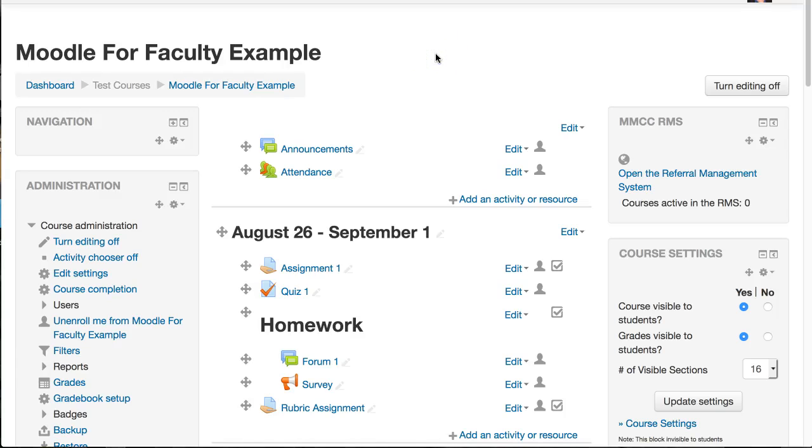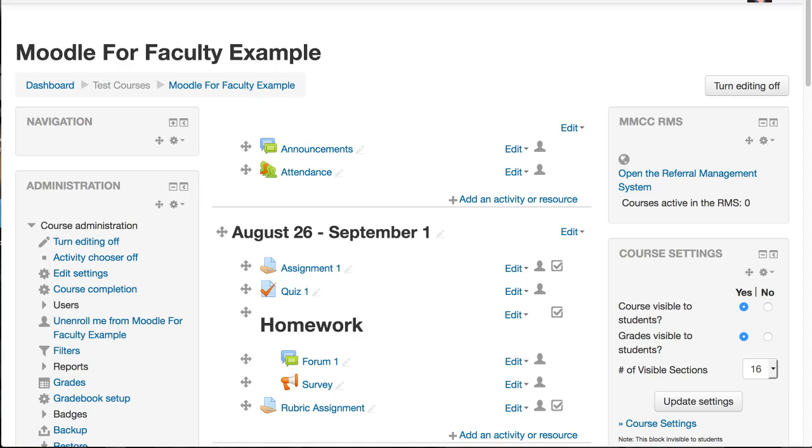There'll be times when you want to upload images to your Moodle shell, either to the main part out here or into one of the assignments or other activities within the Moodle shell. There's something that you need to remember with this. We have to be very concerned with the rights and privileges of using pictures.